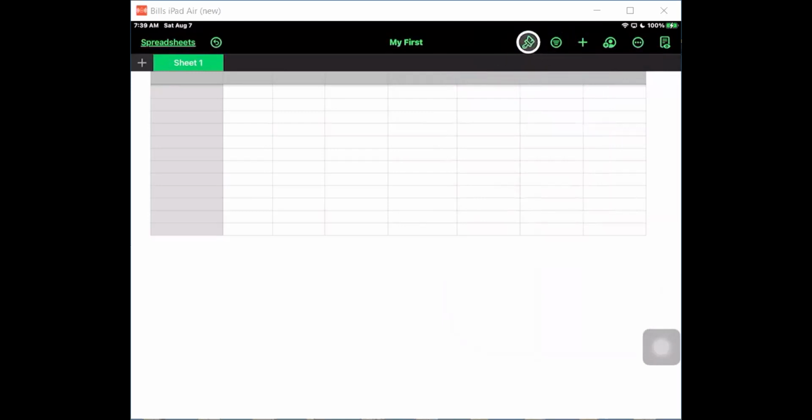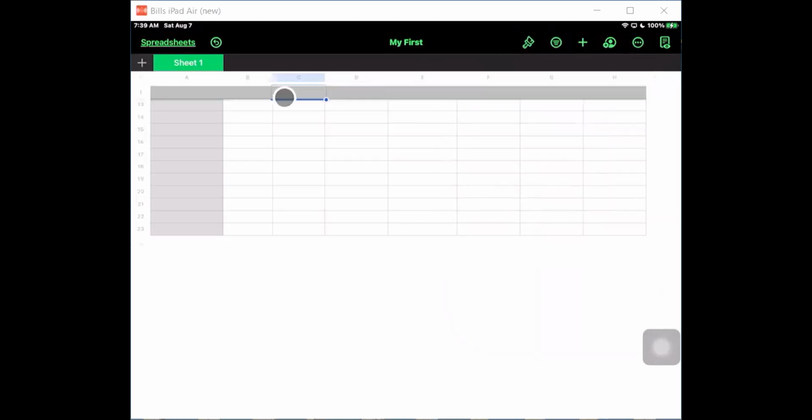This is a good point to keep in mind. What these icons at the top yield or show you depends on where you are.